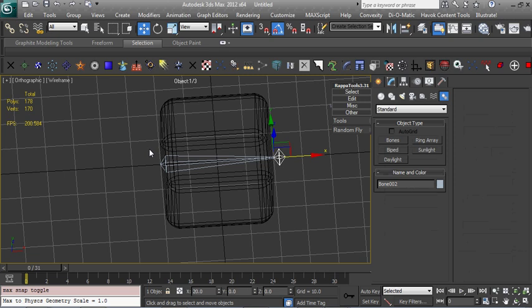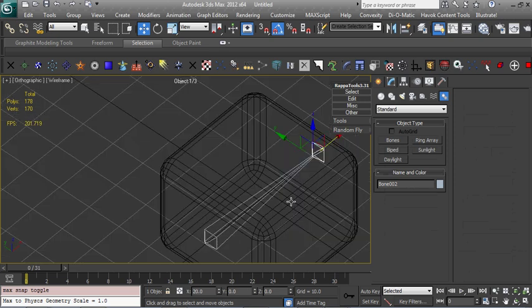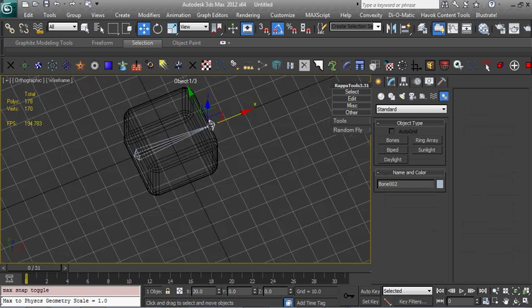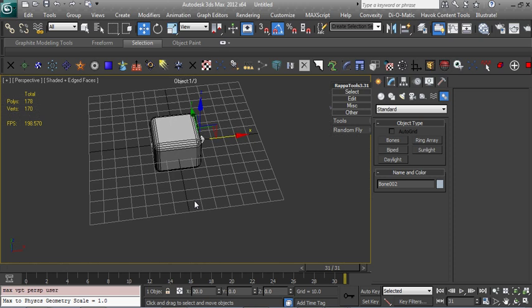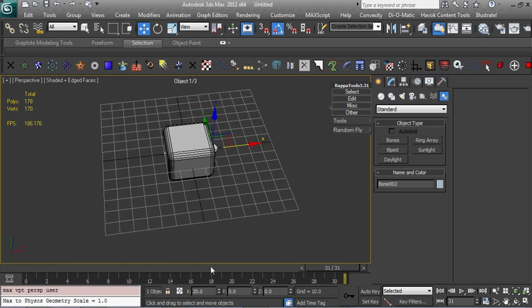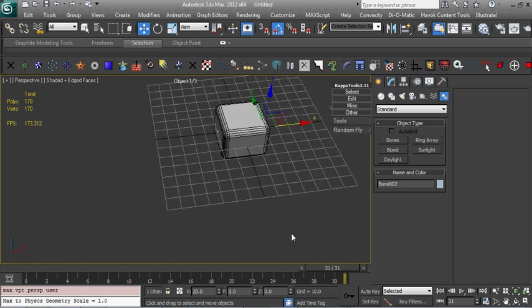And now everything is centered because we centered our mesh. Now this is centered as well. Now all we're going to do is scrub this all the way to the end. Let's go into perspective, and we're just going to move it out here. Well, I'm not going to get fancy.